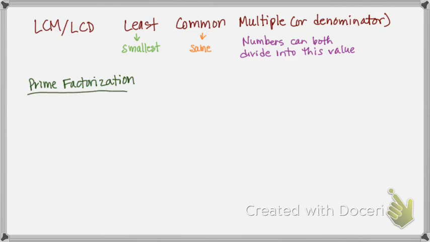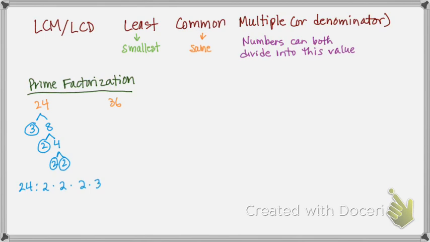Okay, so I'm again going to do prime factorization, and I am again going to use exactly the same 2 numbers so you can see how they both work. So I'm just going to do, let's say, 3 and 8. 3 is a prime number, 2 and 4. 2 is a prime number, 2 and 2. And so then I would say 24, and I'm just going to put them in order: 2 times 2 times 2 times 3.